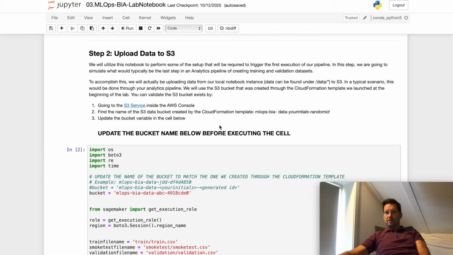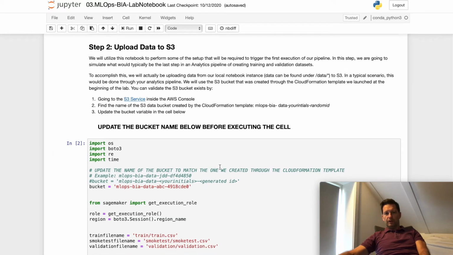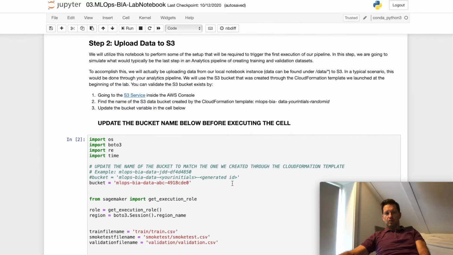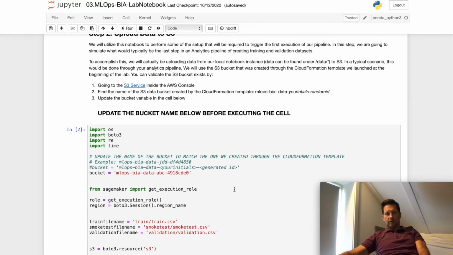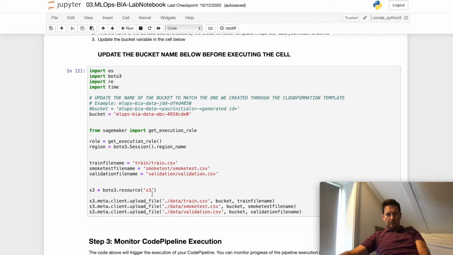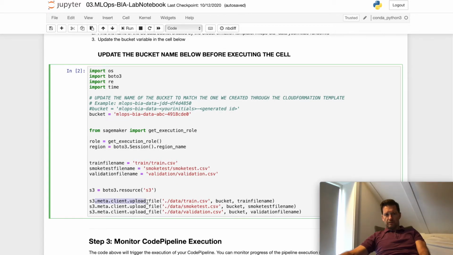Next step is that we are actually uploading these files to the S3 bucket we have mentioned. This is happening down here. See these 3 commands: S3 client upload file, and then train, smoke test, and validation CSV.